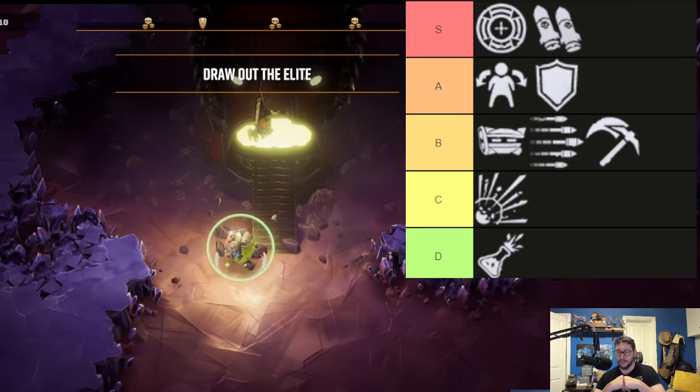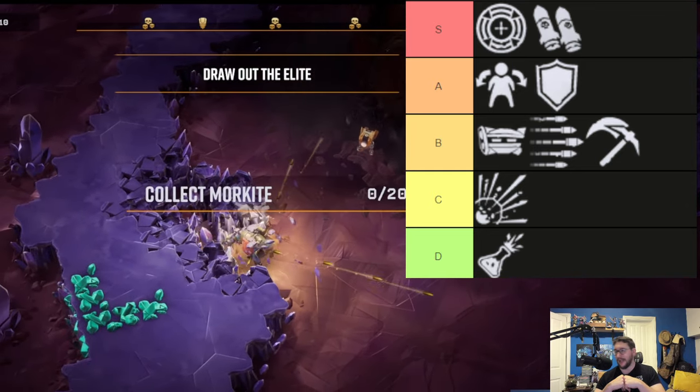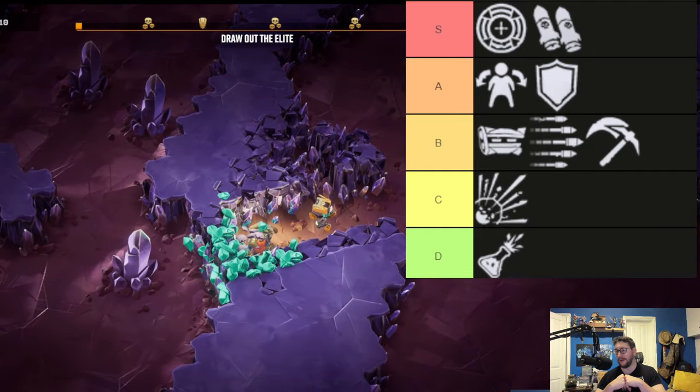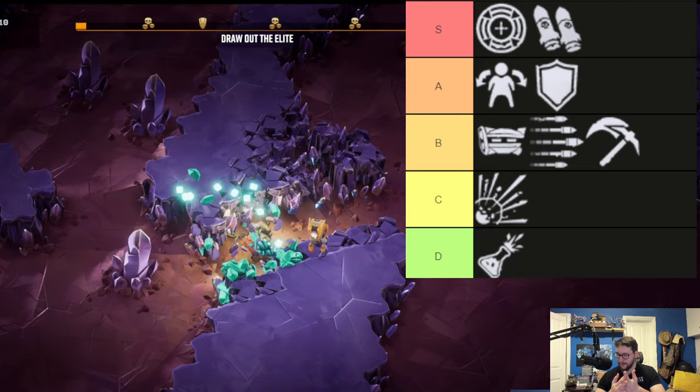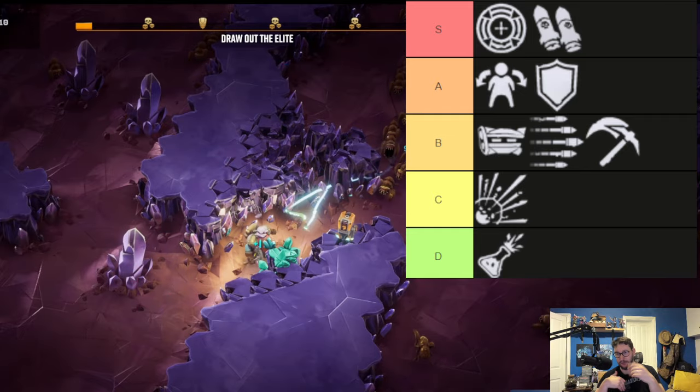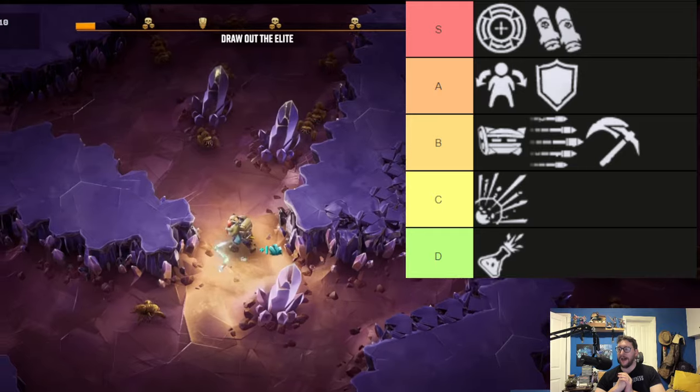You begin with the Sabata 120, which is kind of a meh weapon. It's great if you're mining because it shoots behind you. So if any of the bugs are following you into a little tunnel that you're making, it will just shoot directly behind you, which is great. But other than that, there's nothing too special about this class.